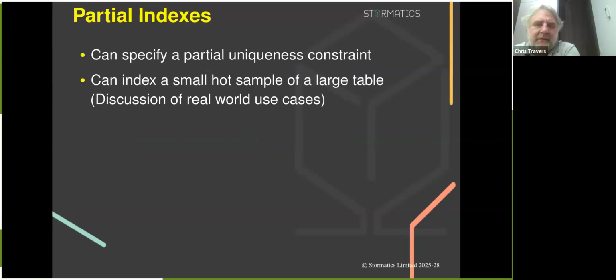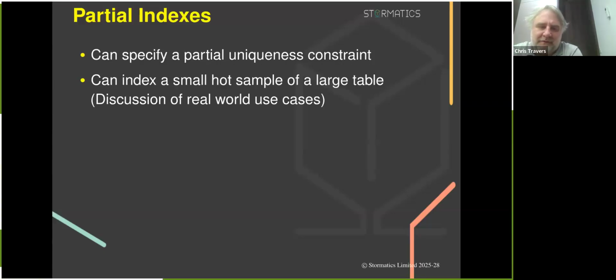So as I mentioned before, the first one specifies an index on a hot sample in a large table. For example, I've seen it in cases where we've had large tables where you have data coming in and then it's aggregated and sent somewhere else.